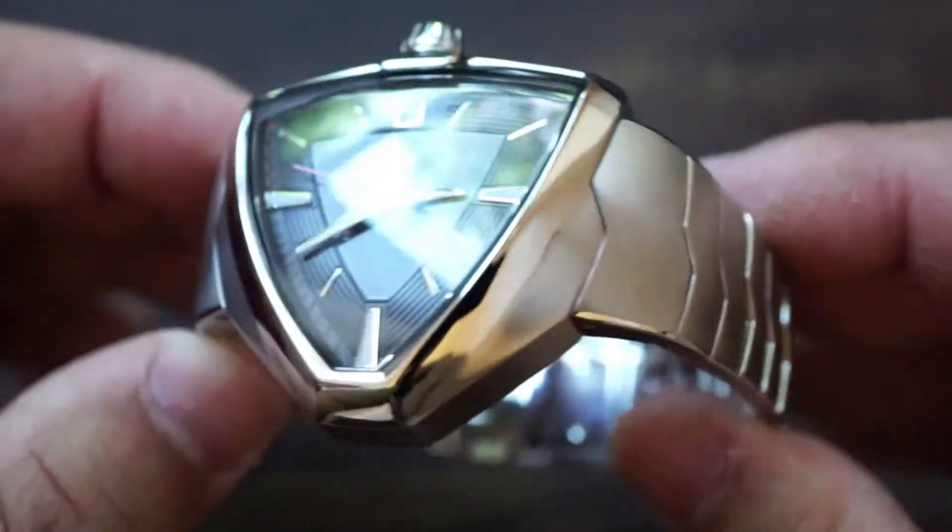Normally in my experience whenever I'm flexing my hand, the bottom of my palm and the end of my forearm will push together the buttons and deploy or release the bracelet. However in this case I don't have that issue, so very well done. It's a very comfortable bracelet, and there is the Hamilton branding — as always with Hamilton, done very tastefully, not too in your face, just enough to give it some character and identity as a Hamilton watch.